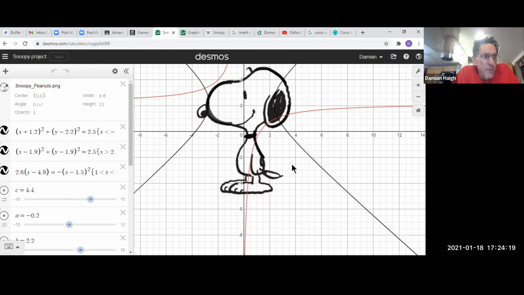I reckon it would be really nice to see what you can create. I mean, if you want to play with Snoopy, that's great. I think that picture of Snoopy I just got off Wikipedia or something and downloaded it, saved it onto my hard drive and then put it in Desmos from there. But any cartoon is going to work quite well. Obviously, the more complicated it is, the more difficult it is.